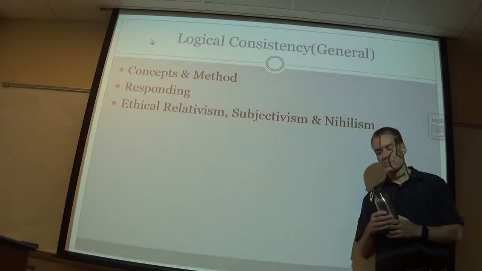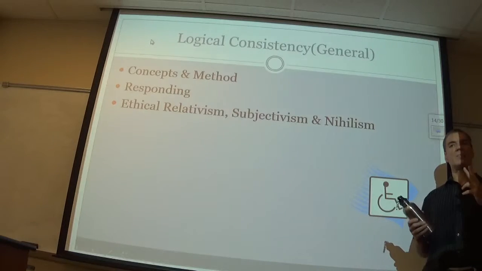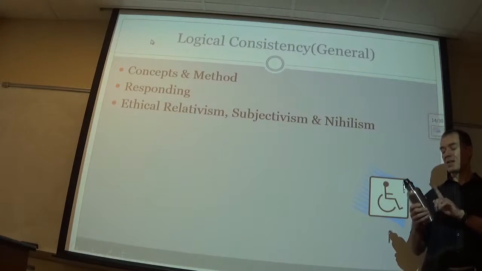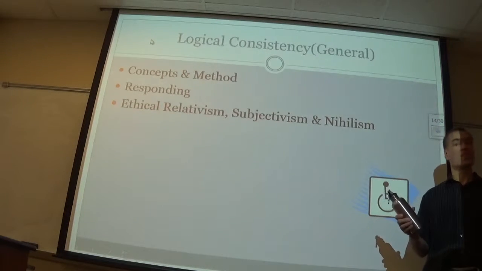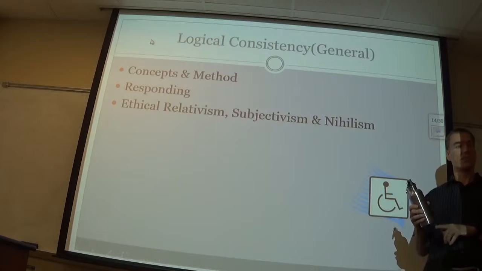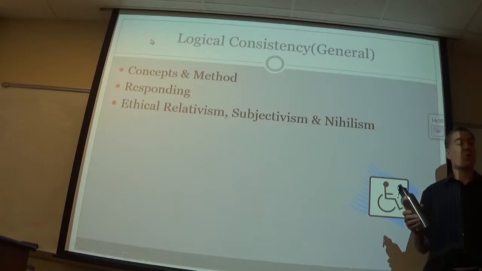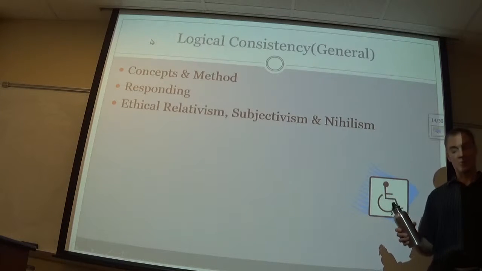Now, if you have two claims that are contradictory, one of them's got to be true. So the bottle is empty and the bottle is not empty are contradictions. You know one of them's got to be true, because either it's empty or it's not. You don't know for sure which one, but you know one of them's got to be true and one of them's got to be false.